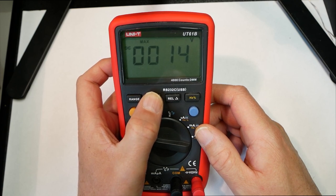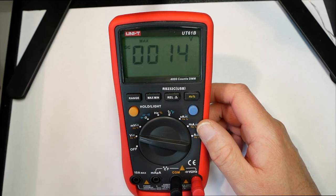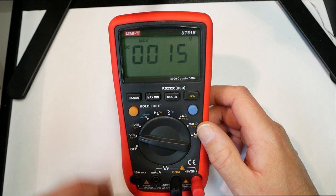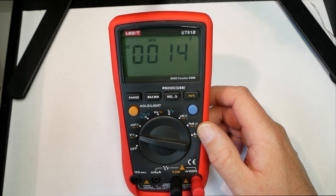Oh, that's strange. Oh, did I remember how that works wrong now? Down in minimum mode.